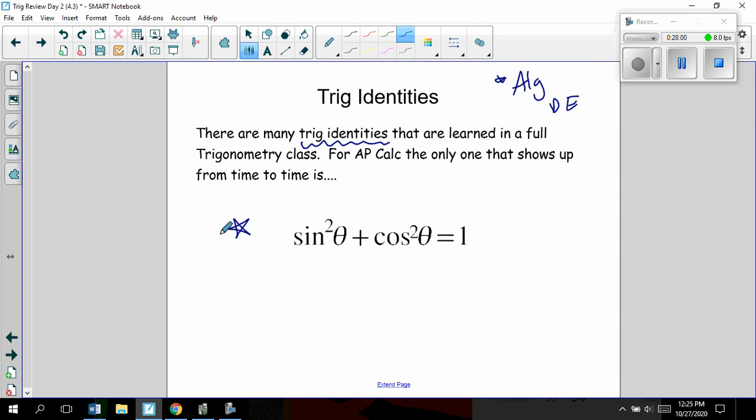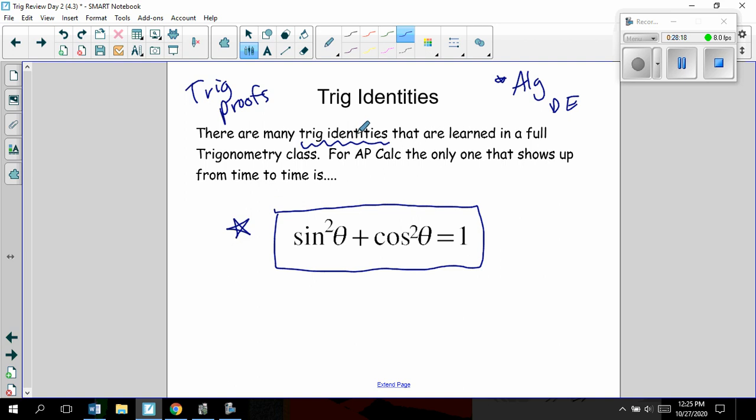Usually in chapter 5 of pre-calc C, we do a similar process, but we have a bunch of trig stuff, that's why we call them trig proofs, where we show two sides are equal to each other by substituting in some of these identities. Okay, now at the AP Calc level, on AP tests, this is the only one that has shown up in our 5.5, going on 6 years of teaching calc.